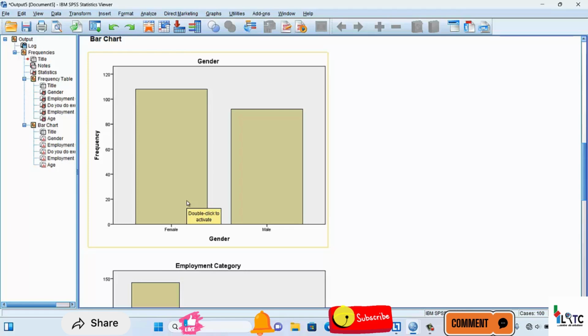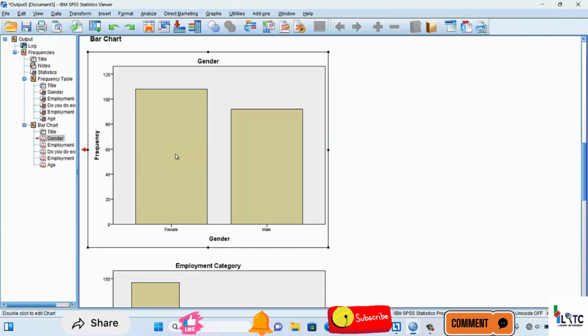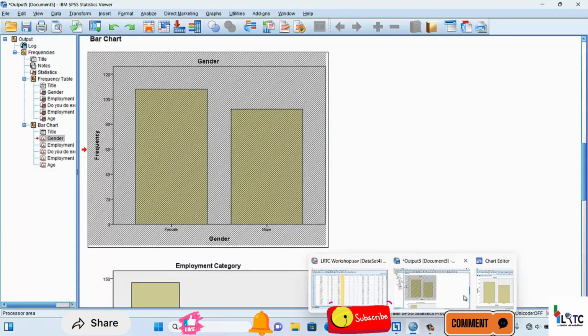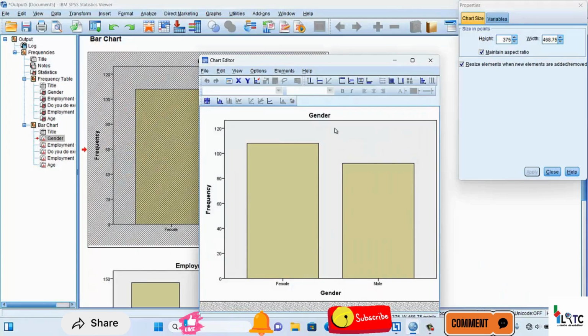But if you want to know the exact value, you need to do one thing. It's just something you modify. The thing is just straightforward, which I always do. You can just click on this chart twice. When you click on it twice, a window will pop up. Look at this, there are some options here.